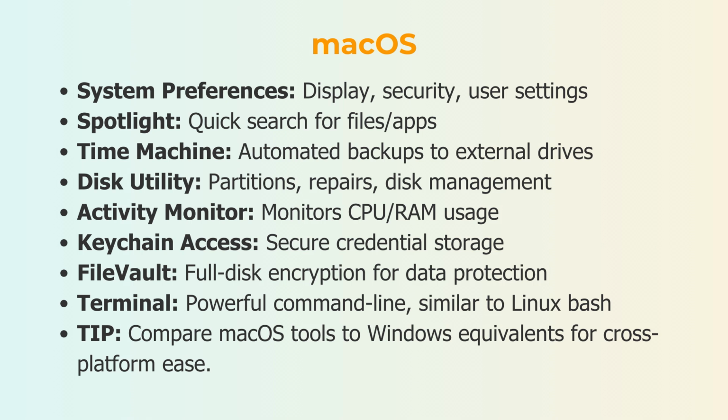macOS is renowned for its integrated hardware and software ecosystem, resulting in a smooth user experience. System Preferences simplifies key adjustments such as display, security, and user account settings, while Spotlight enables quick file and app searches. Time Machine provides an easy, robust backup solution, and Disk Utility lets you manage disk partitions or run repair routines. Activity Monitor tracks real-time CPU, memory, and energy usage, highlighting potential performance bottlenecks.